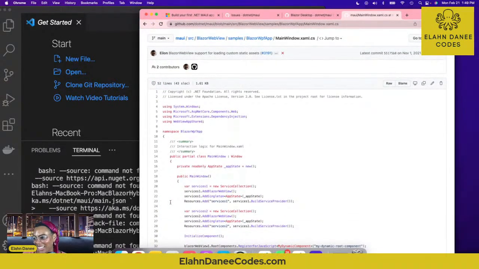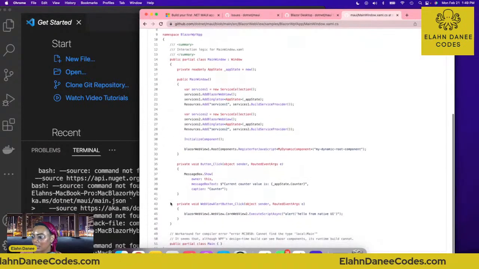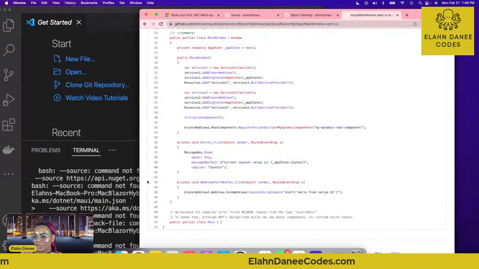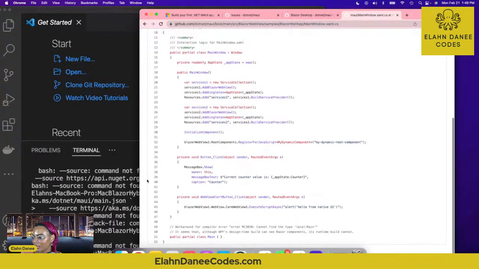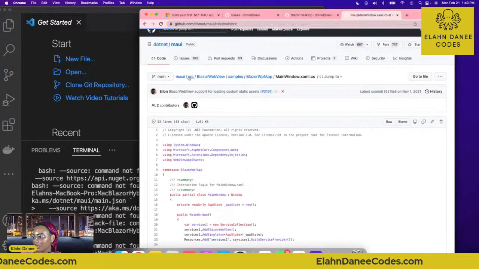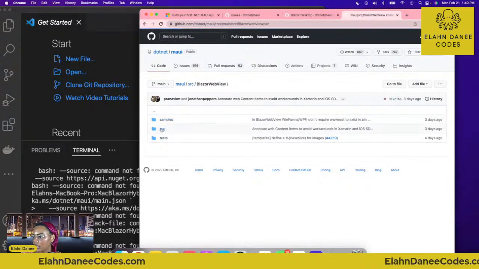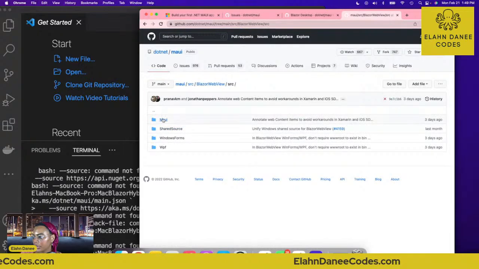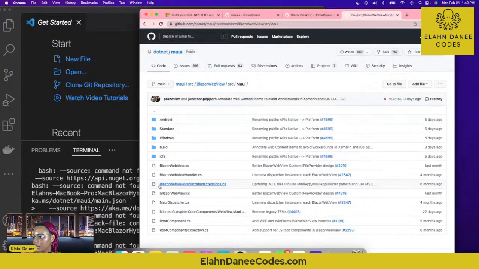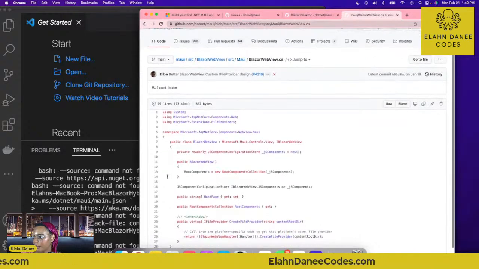System.Windows. That doesn't really sound like a Mac one. Let's go here. There's your WebView. Source. MAUI. Okay.